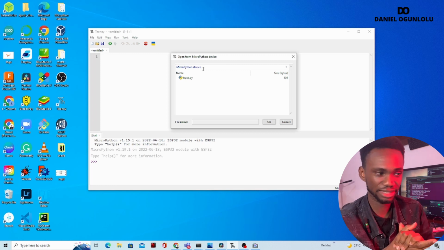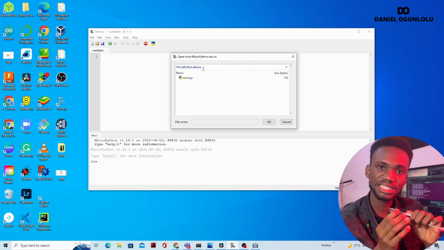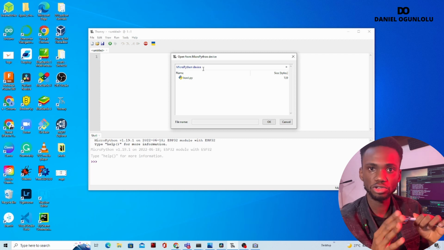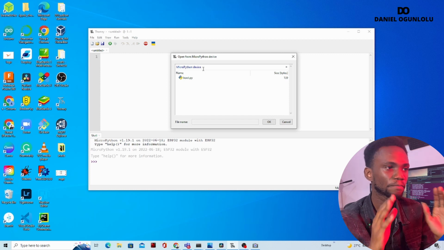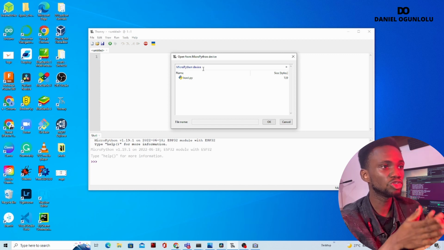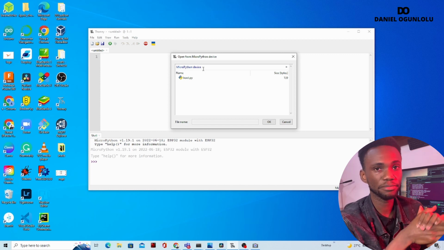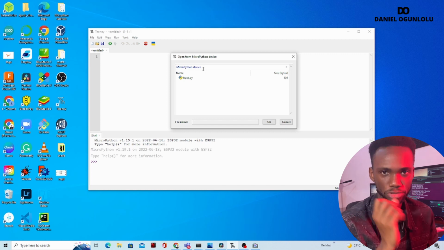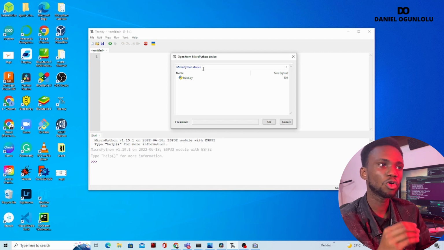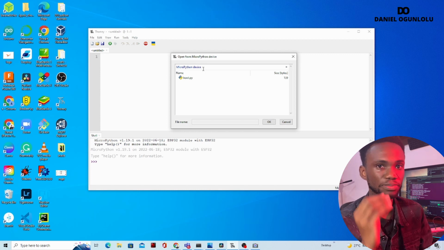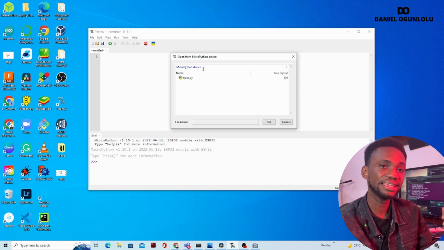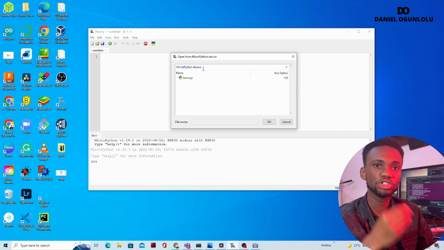So what happens is this: whenever you plug this ESP into a power source, if the ESP has MicroPython installed, which we already have, it looks for a file called boot.py in its memory, and then immediately starts to execute that code. Once it's done executing boot.py, it looks for a file called main.py and begins to execute main.py until it finishes. Now, if for any reason there is no boot.py in the memory of the ESP, then it just goes straight to execute main.py.